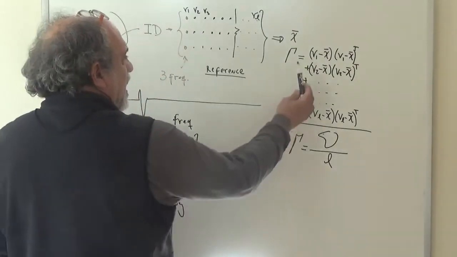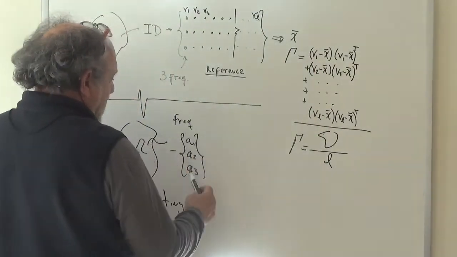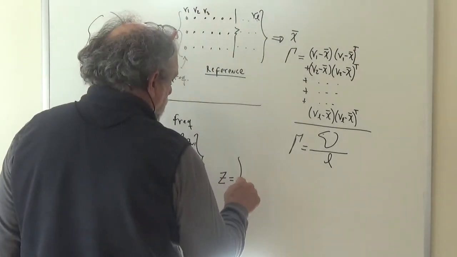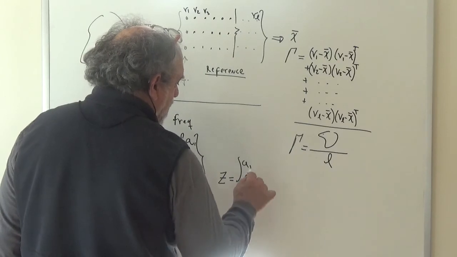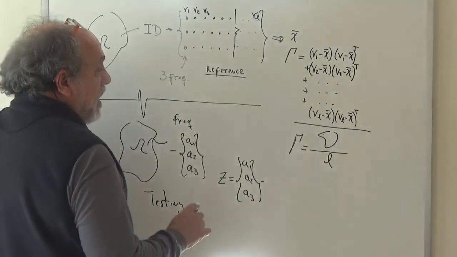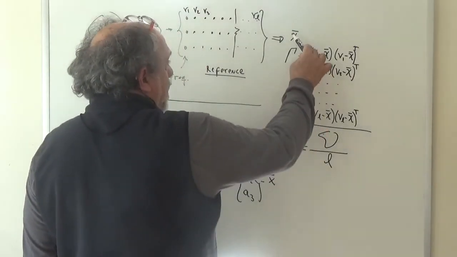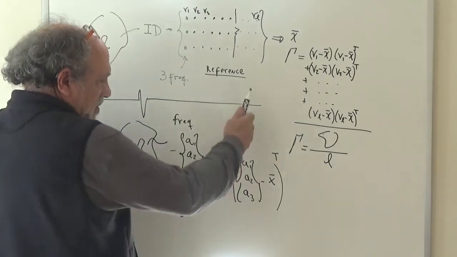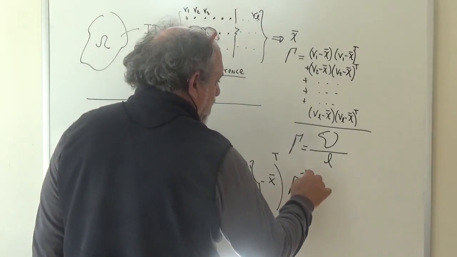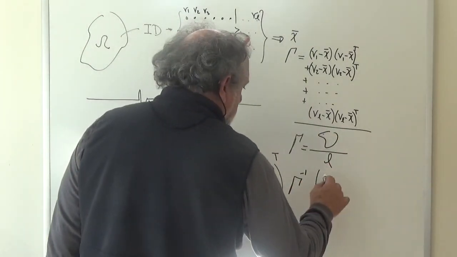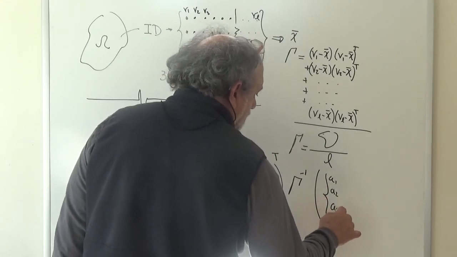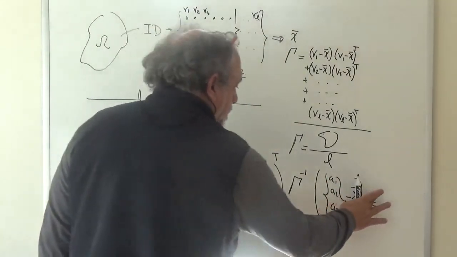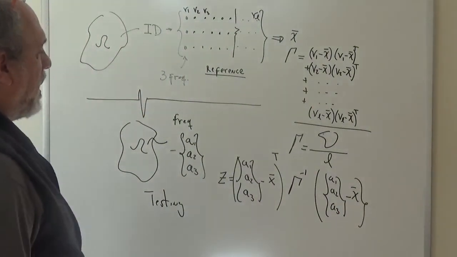We say, okay, given this data, its z value, which is its Mahalanobis distance, is equal to the vector A1, A2, A3 minus the mean, X bar from here, transpose, that's a horizontal vector, times the inverse of the covariance that we've calculated, times the vector A1, A2, A3 minus the mean, and we get some number Z. It's a number. So we get that number Z.